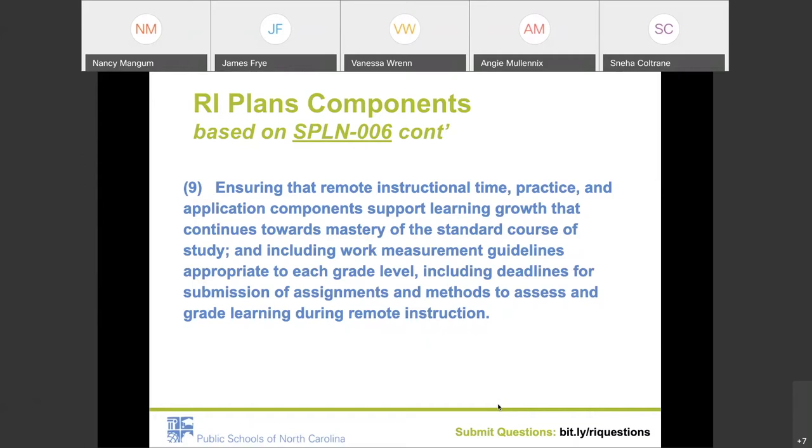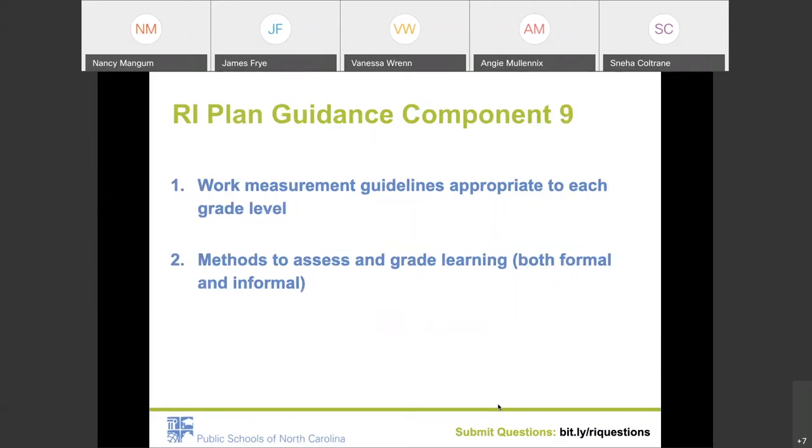We're going to wrap up this component real quickly, but I'm going to turn it over to Jamie, and they're going to share a couple of things with you, and then we'll move on to component 14. Oh, no, we're going to move on to career technical.